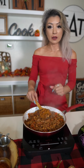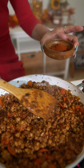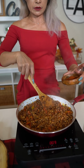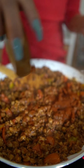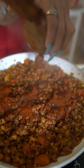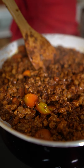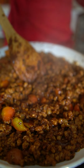But we're gonna add another element. This is paprika. This I added towards the end, as you can see, because the meat is kind of to the point where it's saucy from the tomatoes. So I'm gonna just sprinkle this in. Now this is about a tablespoon, and I'm just gonna add the whole thing in. As you can see now, it looks a lot like a paste. So it went from that chunky meat to now more like meat paste.